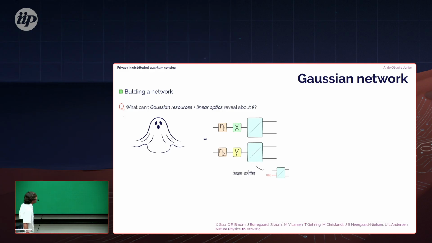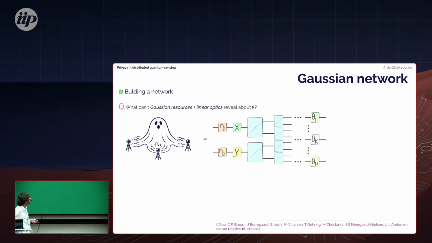The way that we will do this follows a protocol proposed in this very beautiful paper, also from Ehrlich, where they were looking at distributed quantum sensing. To construct this network, we do the following. We have our two modes here. We append beam splitters with vacuum in one of their ports, and we mix them in a 50-50 beam splitter. What happens now is that I double the number of modes, and this is a symmetric entangled state. So this is a network of 4 parties, but if I desire to extend the size of this network, I can proceed with the same reasoning. I can append beam splitters and again mix them 50-50 with vacuum.